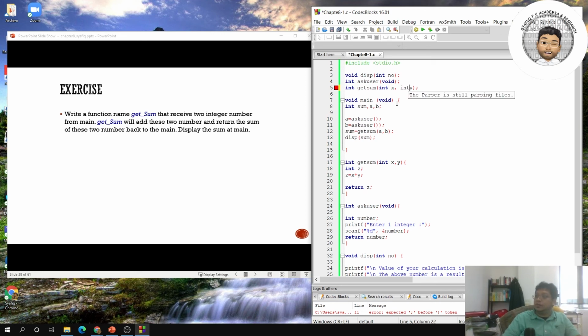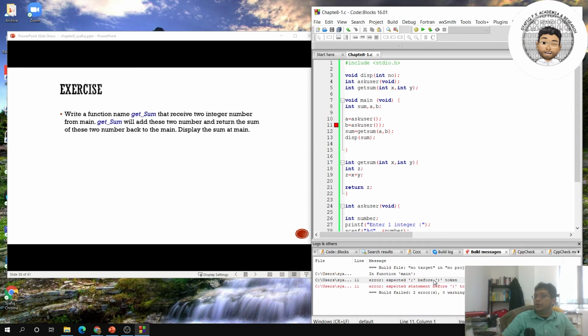Supposing integer Y. Okay, what's wrong again? Oh, we have one extra bracket.